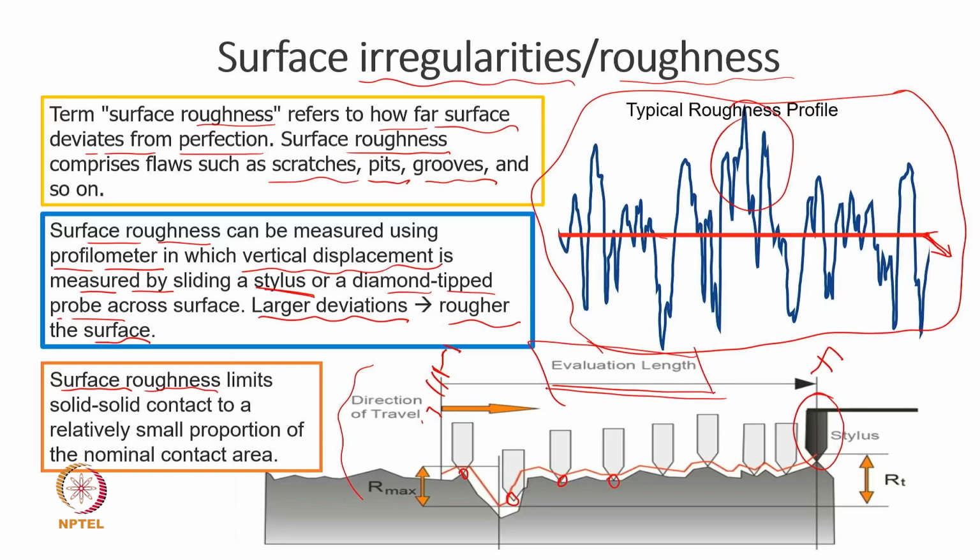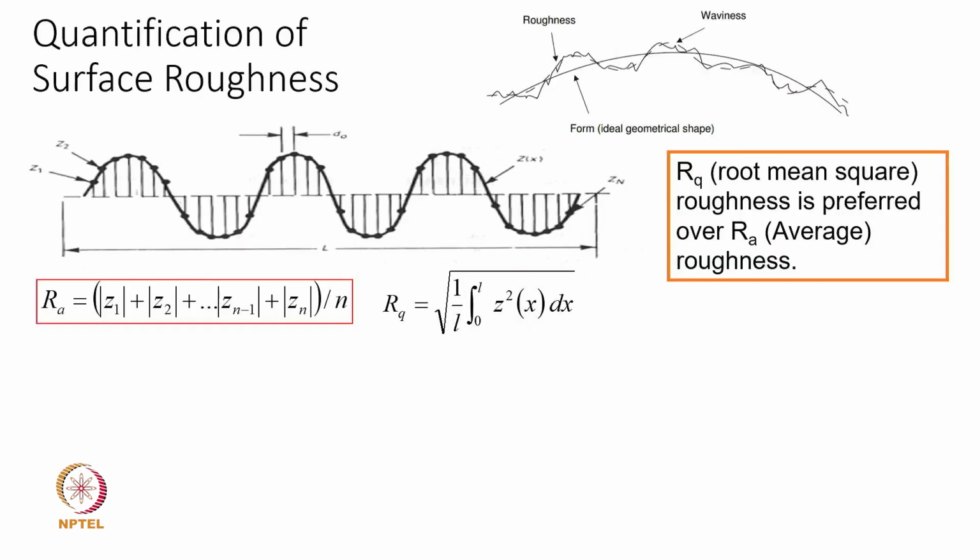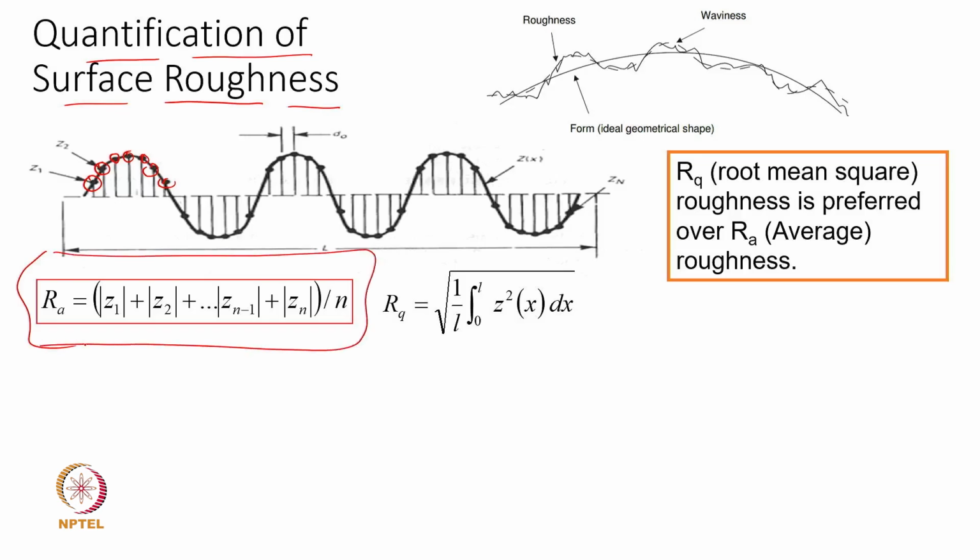So, what is evaluation length we will be considering in this lecture. When we think about the quantification of surface roughness, we have a number of methods, but we prefer to go ahead with the digitization, because these days we pick up the points on a line and then try to calculate the values. So, this is the digitization method and this is what we say average surface roughness.